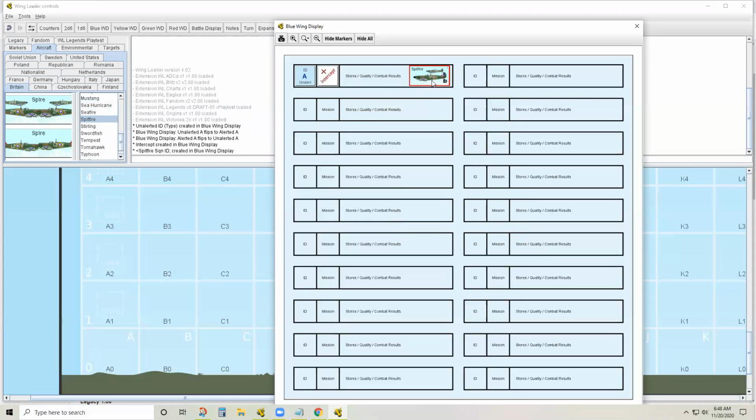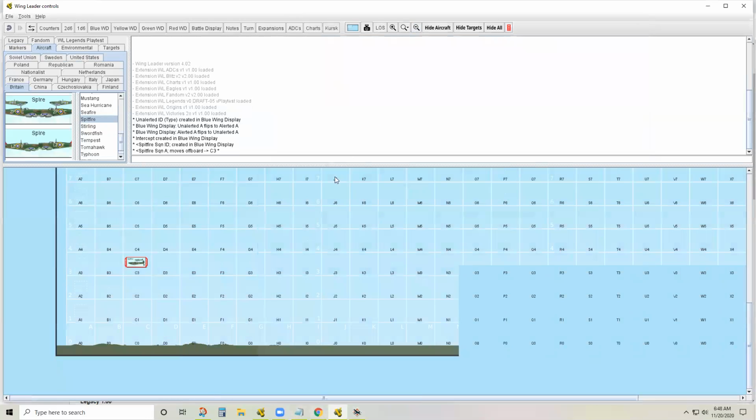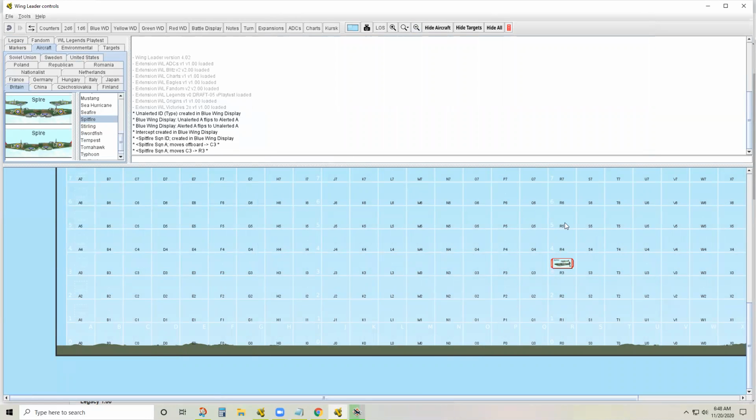There's all the different paint schemes for the aircraft that are in the game. You can rotate through them. You can see in this menu right there, paint scheme, Control plus P, to just kind of shuffle through them. So you can see I'm just kind of going through all the different schemes, find the one that you like, and then you'll need to give it an ID. So hit Control I, assign an A. So this is A Squadron, and this is their wing display that I'm setting up. And you just drag these out onto the map. And there we go. We've got pieces on the board.